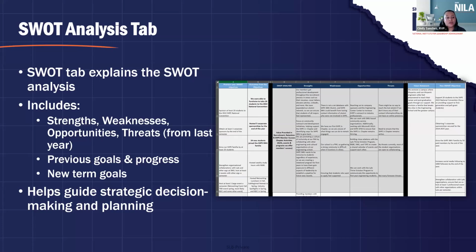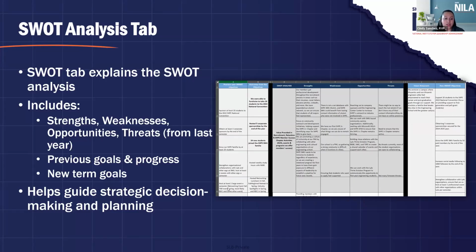Where's the opportunity? Maybe the opportunity is that there are a lot of on-campus events that you're able to go and table at, so you can do a little more recruiting. And what is a threat? Well, a threat is that there's another very popular engineering organization that also has a lot of members, so maybe that's a threat to you, right? So this is very important because based off of that analysis of your strengths, weaknesses, opportunities, and threats, you're able to build your objectives and your goals for the year.